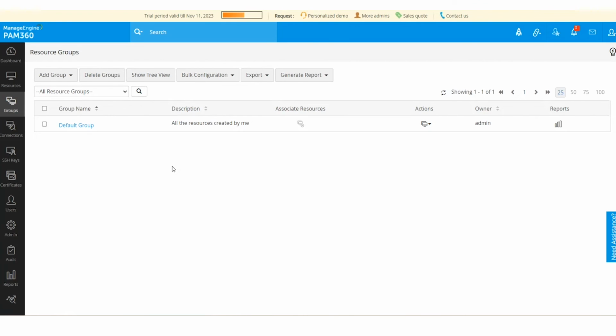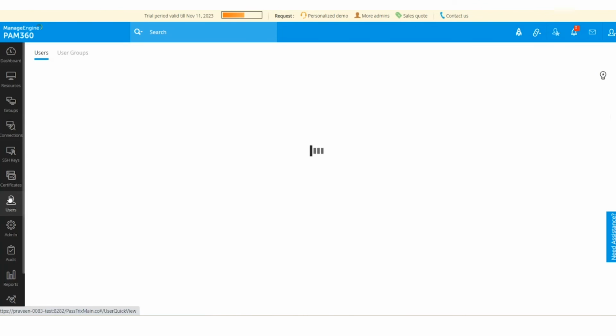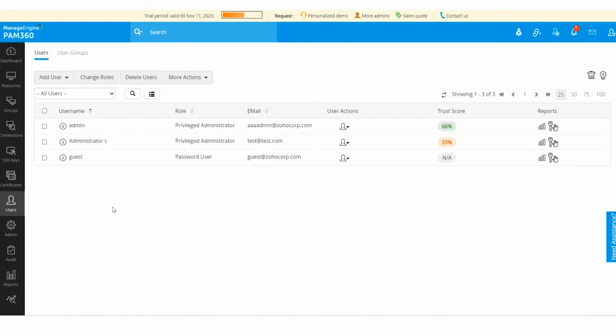Now, these privileged users, as you see in this tab, can also be onboarded from your local directories and grouped into user groups. And based on the user or the user group, access is shared across the console. Right. Now, apart from that, PAM360 also allows you to house your certificates, your server-side certificates, your network certificates, your website certificates, any type of certificate that is established in your enterprise network can be discovered and deployed.